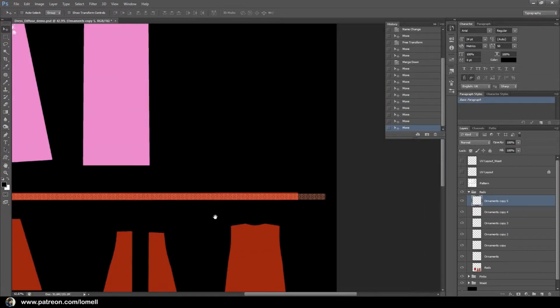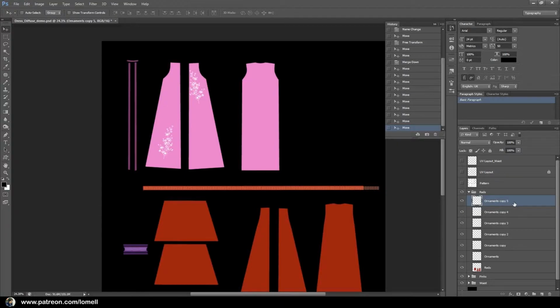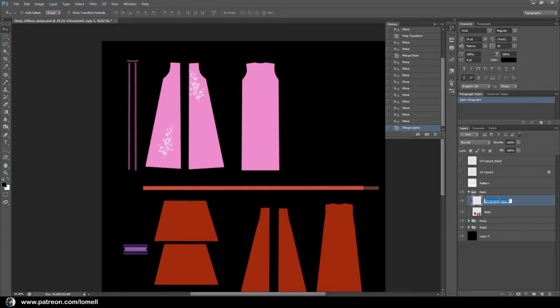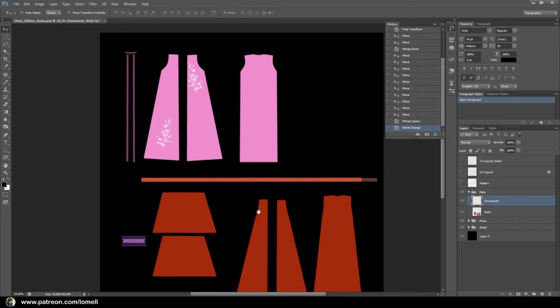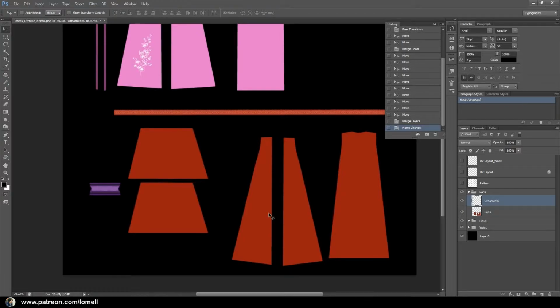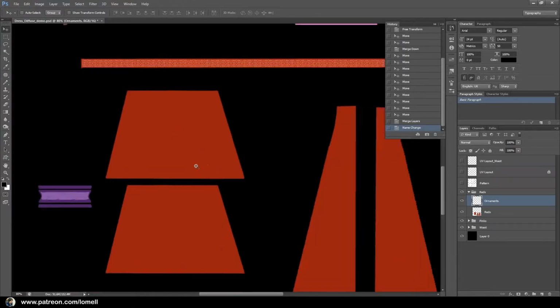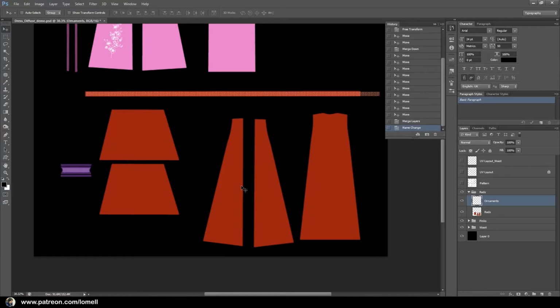Okay, so with this layer highlighted, press the shift key on your keyboard and select this original one, and it's gonna select all of these layers. And with all these layers selected, press Ctrl E on your keyboard. Okay, and rename. Right, and now another thing that we need to do is to put some texture in this pattern.